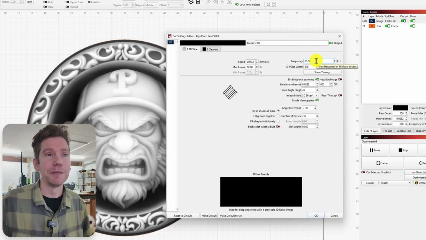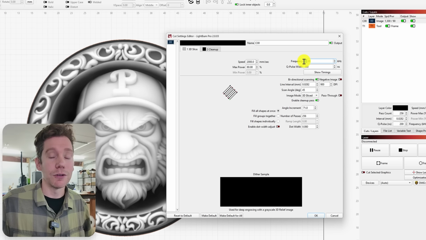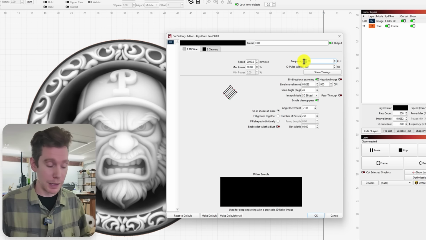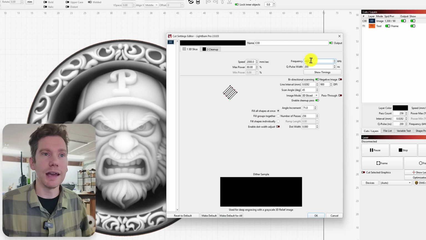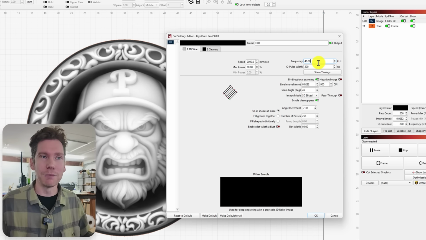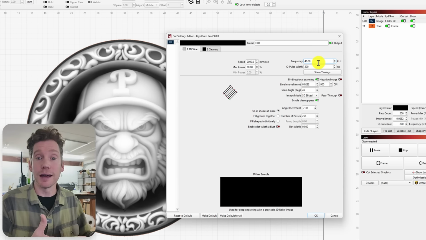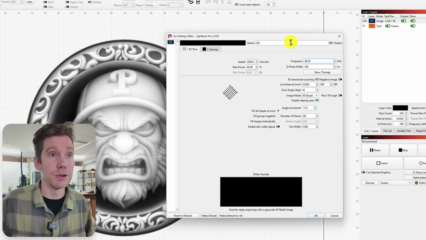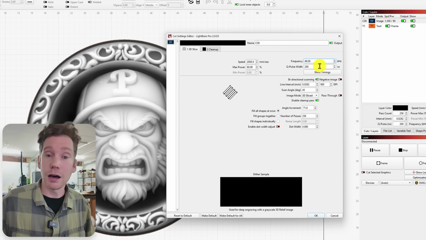Frequency, here we go. For my first coin, I'm going to use a low frequency. So I'm going to set it to 48 kilohertz. And you might be thinking, well, that's a really weird and random number. Why would you choose 48 as your low number instead of something like 20, like we talked about earlier in the presentation? And that's because of something called a cutoff frequency.